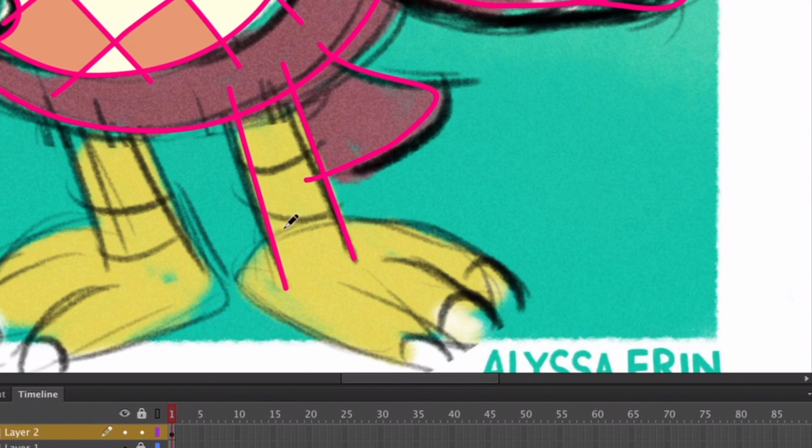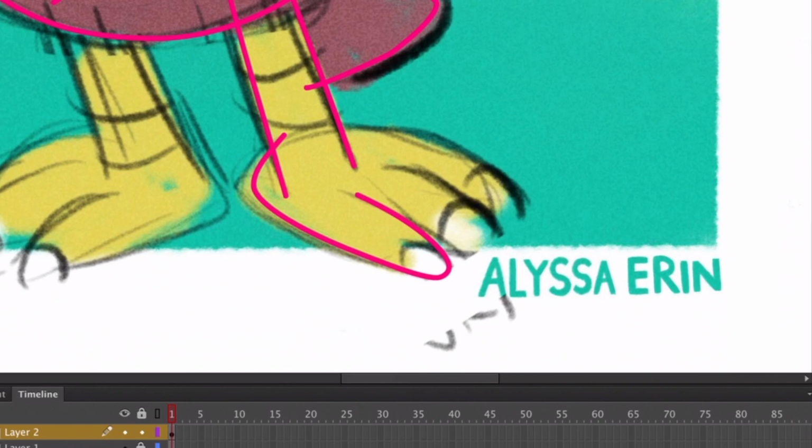See what I'm doing with the toenails, where I'm just kind of isolating these shapes using the pencil tool here, just outlining based on my really rough sketch underneath and filling in with colors as I go.